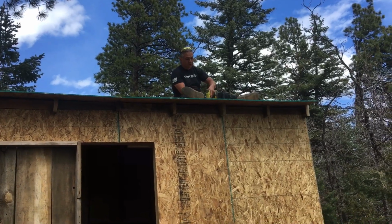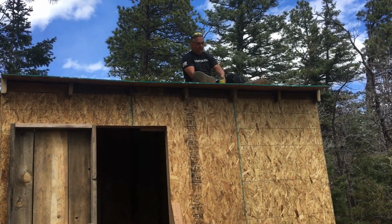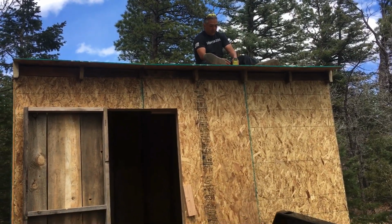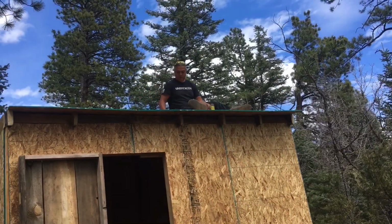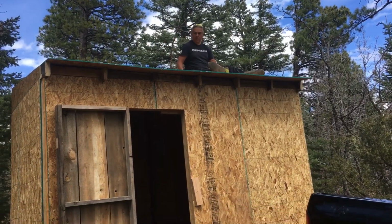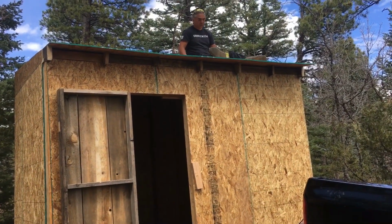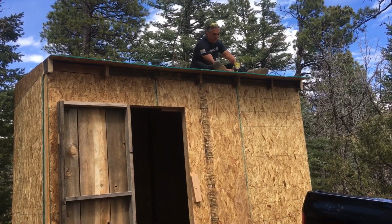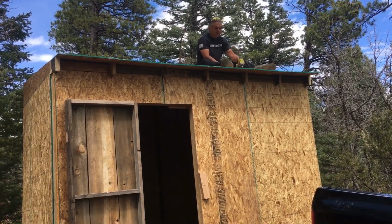My crooked chicken coop. I don't think it's the chicken coop that's crooked. I think it's the wood, since we used reclaimed wood, right? A lot of reclaimed wood. The problem with reclaimed wood, or wood that's been sitting out for a long time, is it gets bowed and twisted.